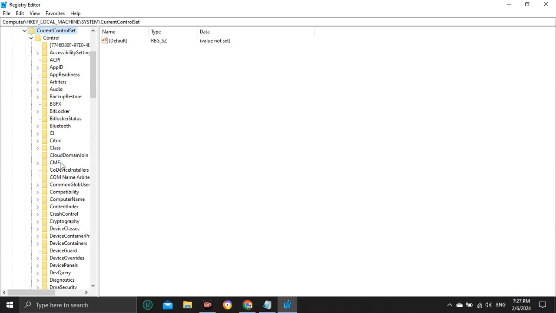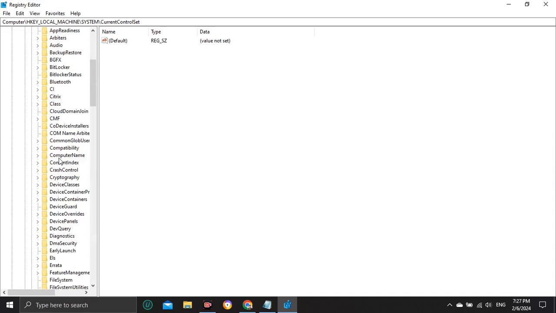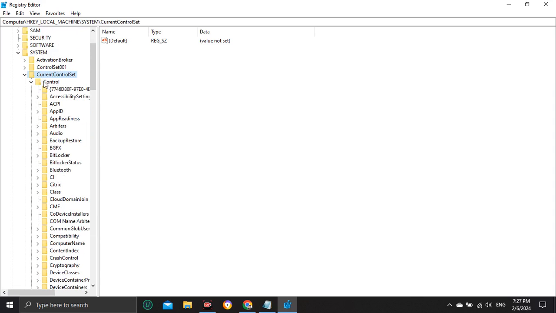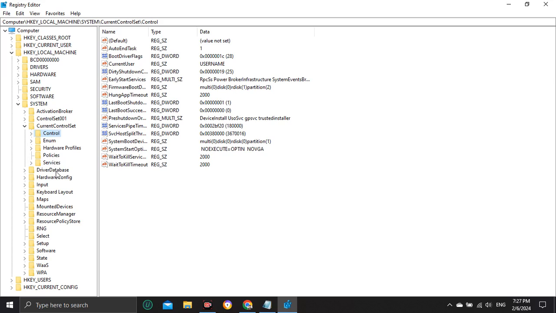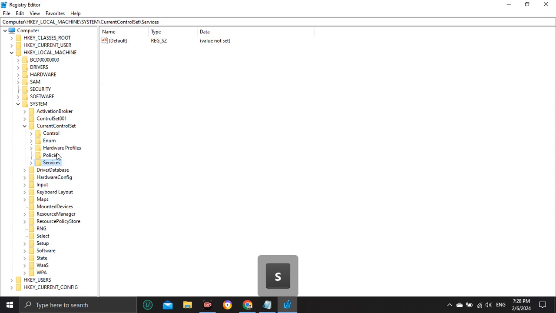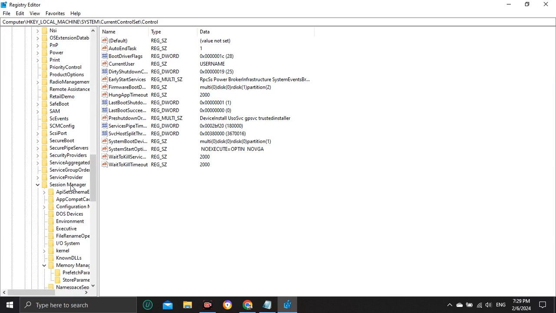Find Control here, at the very bottom, the very first on top, Control. Now go to Session Manager, double click. Where's the Session Manager? Click on S. Alright, you'll find this Session Manager, double click on this.